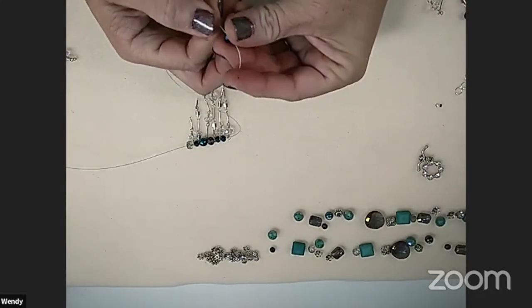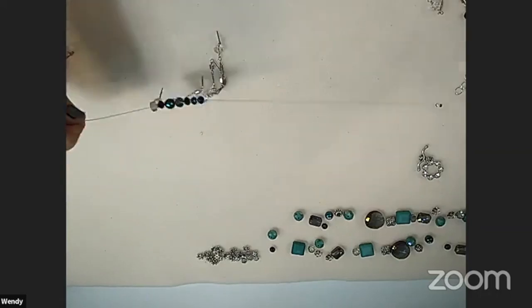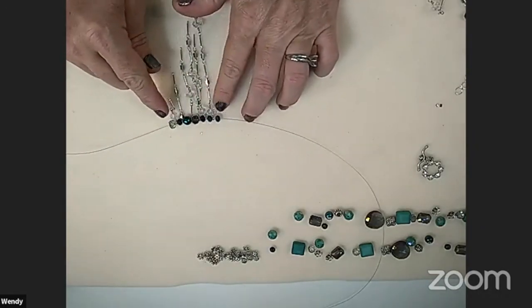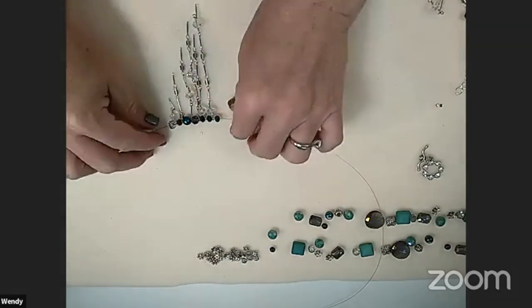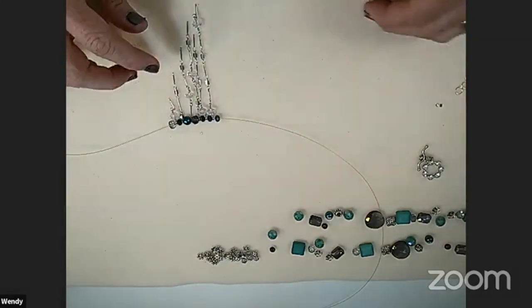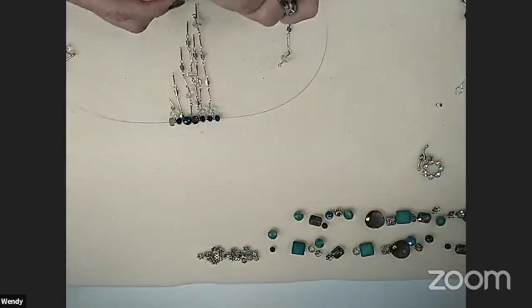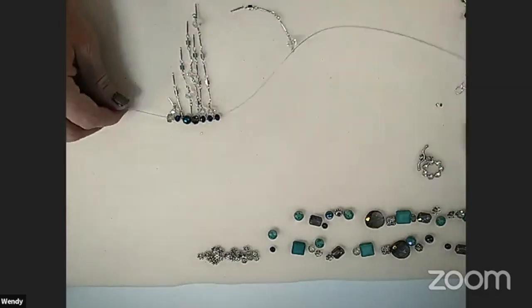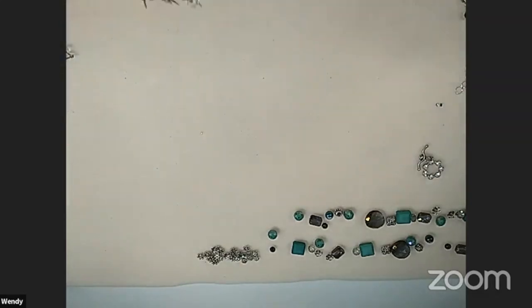That's so cool. Okay, so you do a piece of chain and then a bead. Yes, because if you do the chain all side by side, it tends to just scrunch up so much that you can't really see. When you space it out with the beads, it gives it just that little bit of space in between each chain piece and just makes it dangle and hang prettier.